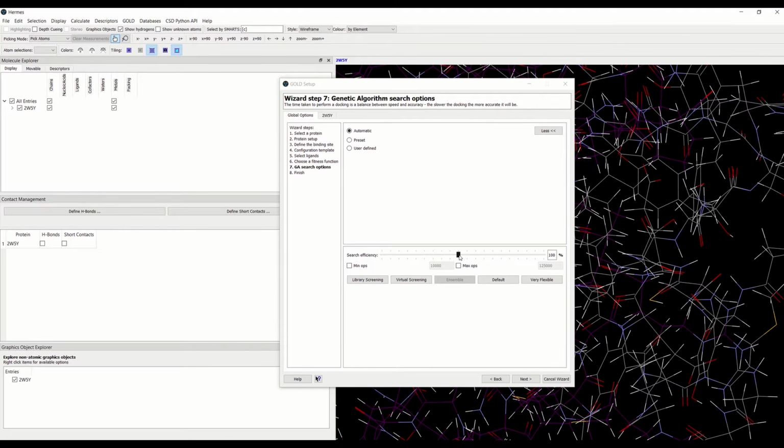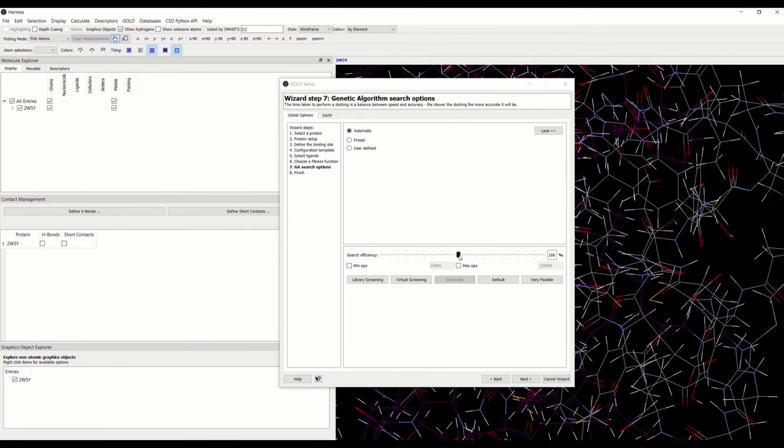With the search efficiency set at 100%, GOLD will attempt to apply optimal settings for each ligand. For a ligand with 5 rotatable bonds, this will be around 30,000 GA operations. If the search efficiency were set at 50%, then GOLD would perform around 15,000 operations, thereby speeding up docking by a factor of 2, but the search space would be less well explored. Similarly, by setting a search efficiency greater than 100%, it is possible to make the search more exhaustive but slower.